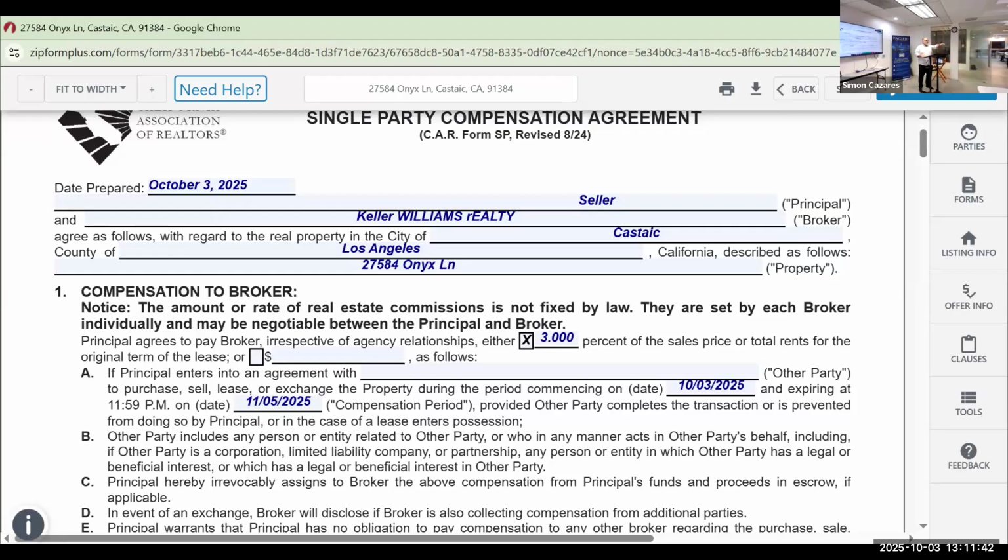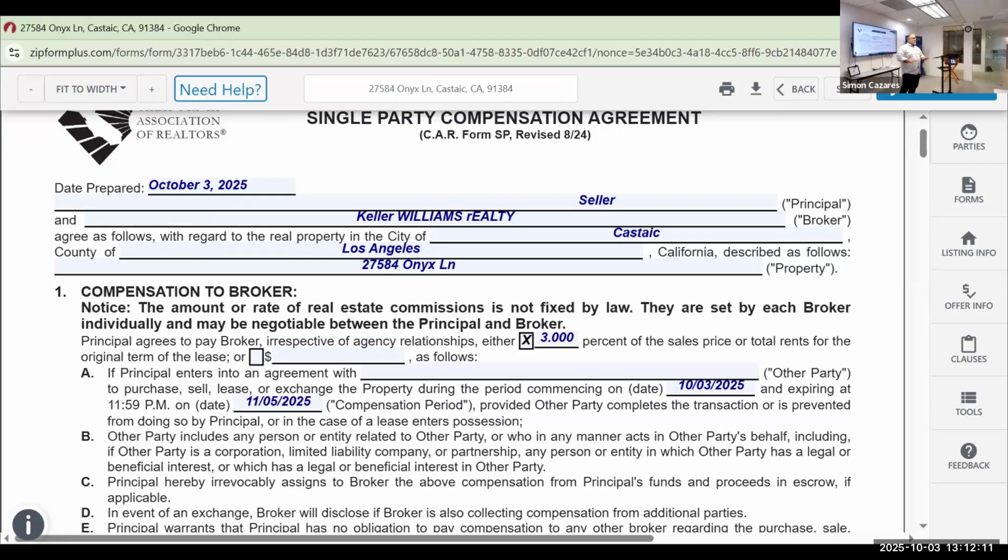When you submit an offer to the seller, you're also submitting this as a request, because remember, you don't have a listing agreement. There is no listing agent involved. This is more like a for sale by owner. All right, you got a for sale by owner, and this for sale by owner is willing to sell it, right? But you don't have a listing agreement, so there's no compensation, because you didn't have an agreement with the seller when you did a traditional listing presentation, right?